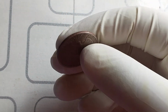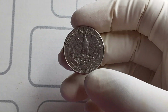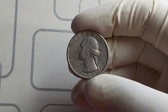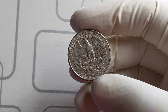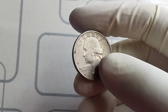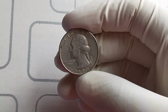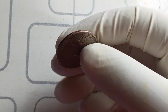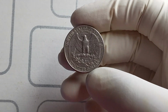One thing to understand about coin collecting is that not all coins are created equal. Even though millions of 1990 D quarters were made, most of them circulated heavily and ended up scratched, worn down, and damaged. Collectors and grading companies like PCGS and NGC place the highest value on coins that are in pristine condition, especially those graded Mint State 65 and higher. A coin in Mint State 67 or Mint State 68 with full sharp details, no distracting marks, and beautiful luster is considered a rarity because so few survive in that condition. Those are the coins that command extraordinary prices at auctions.